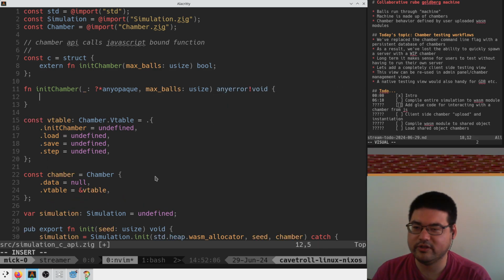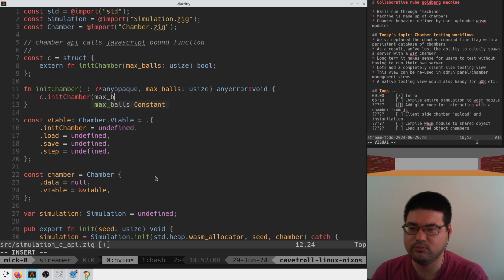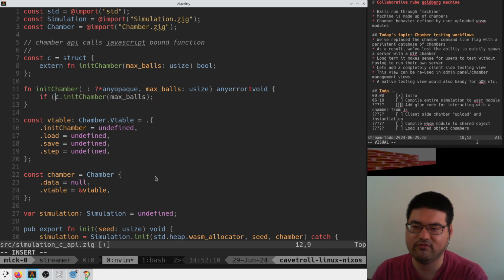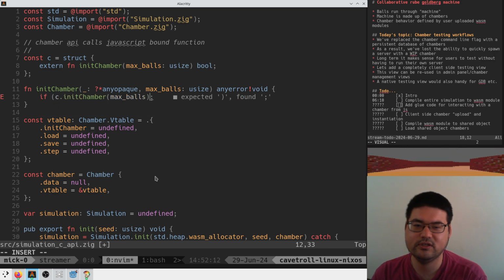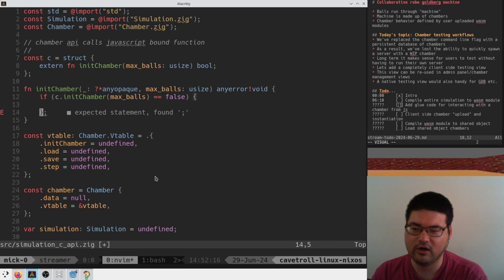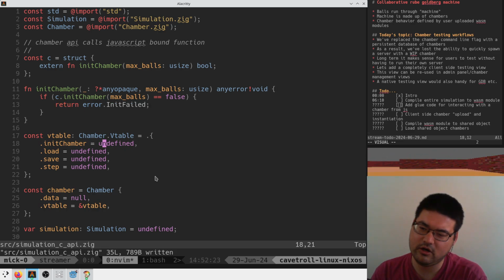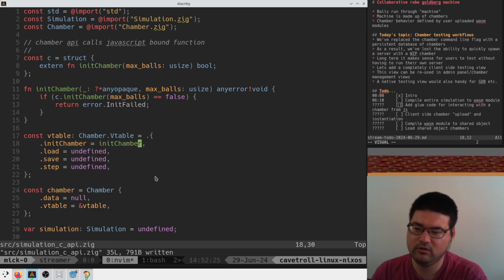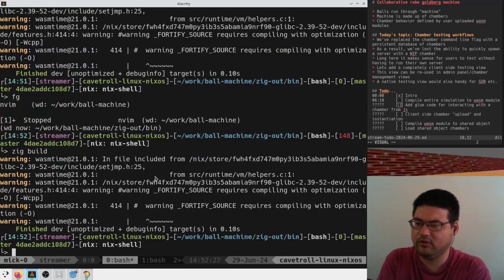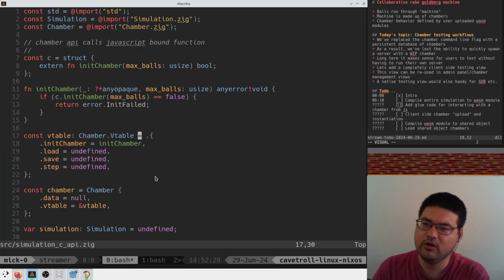Then we can just call the C init chamber with max balls, and if this returns false, then we return an error. Is that stupid? And then here I just write init chamber. That looks like it compiles, which is pretty cool.